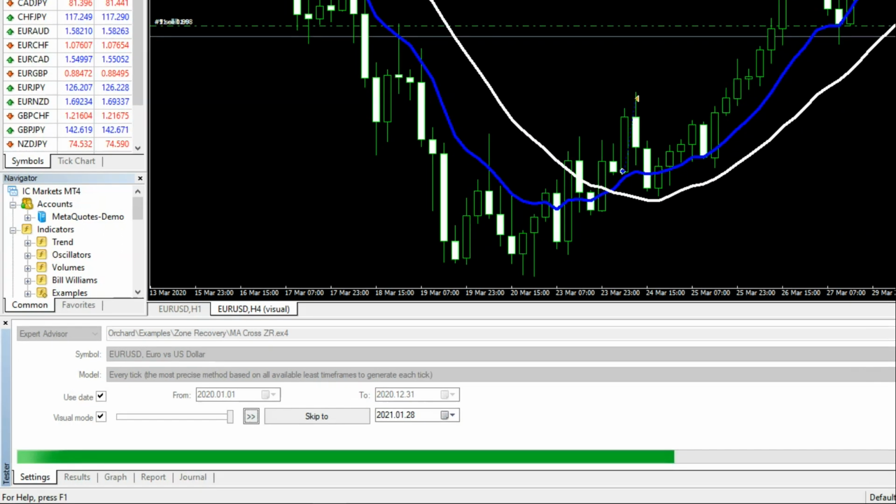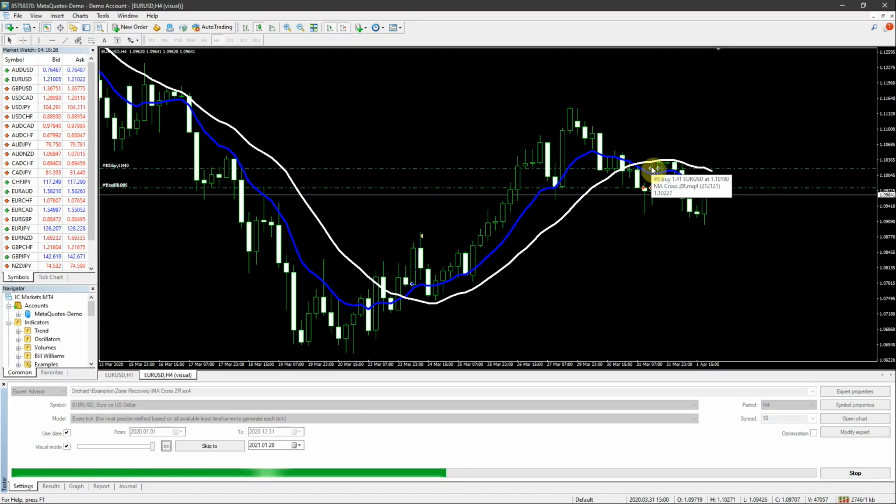But then in the very next candle, the price crossed the top of the zone. We opened a buy. And then in that same candle, the price went back down below the bottom of the zone. So another sell opened. And then in the very next candle, it moved above the top of the zone and opened a buy. And then three candles later, it's crossed below the bottom of the zone again. So we've got 5 trades opened already. And we're still moving in this ranging market.